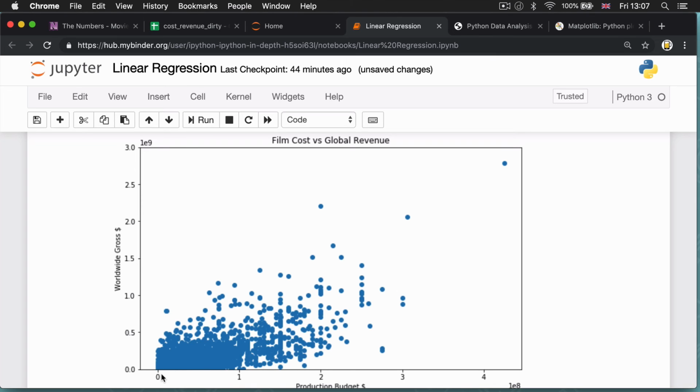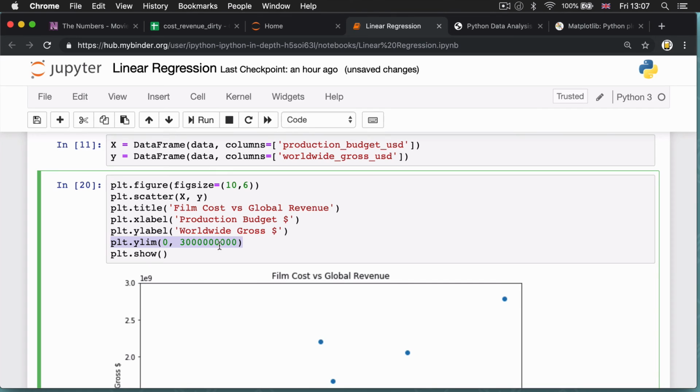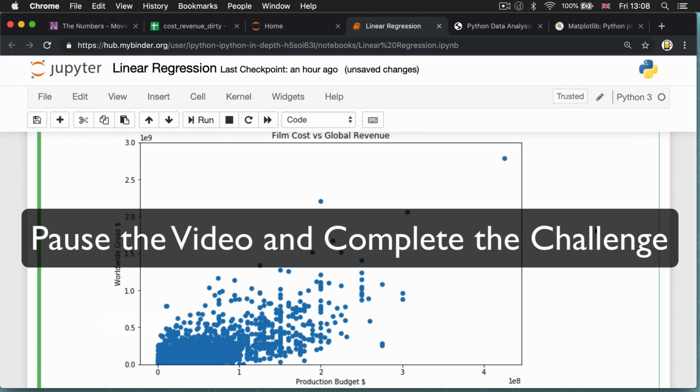And I actually want to leave that over to you as a challenge. See if you can figure out how to add some code to the cell to set the limit on the x-axis to have a minimum value of 0, but a maximum value of 450 million. That way, when you refresh, you should get rid of this white space here, and we should see our chart much more clearly. I'll give you a few seconds to pause the video before I show you the solution.